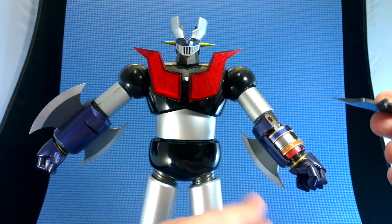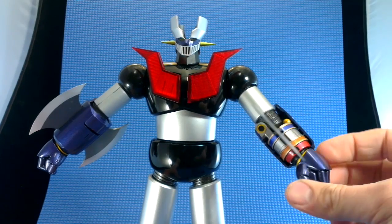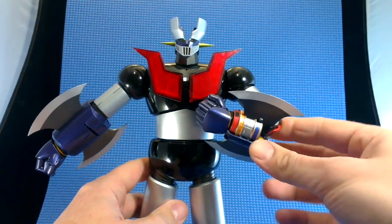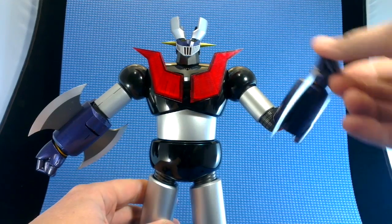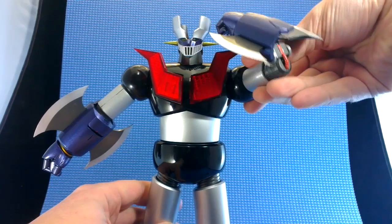And what these can do is just slot in like that. So if you want his innards showing and still have the axe on the forearm, you definitely can do that. And he's still got the same degree of posability in his arms when these are on as well. Well, you wouldn't want to reach up and grab your face with that on your arm, would you? You could poke yourself in the eye.